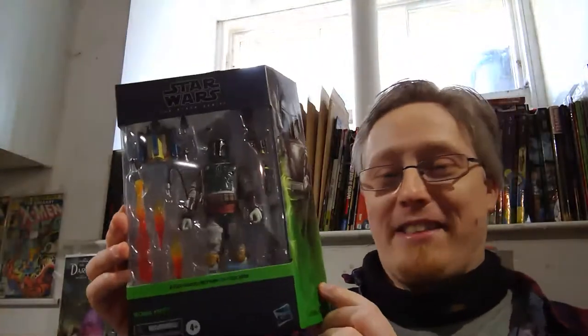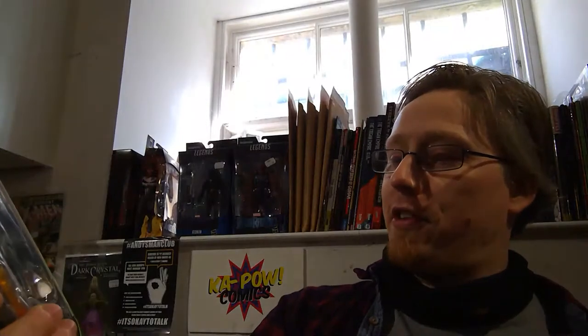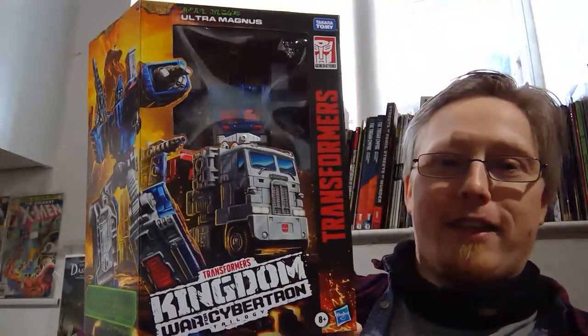There's going to be a lot of stuff that Declan isn't interested in and he's turned up to watch it, and now I'm spending longer talking about merchandise he doesn't care about. Check out this amazing Star Wars Black Series — the Deluxe Boba Fett. I think it's because he's got all the cool extra stuff on there. Hasbro toy, Ultra Magnus — I liked Ultra Magnus when I was a kid. We have two of these; one of them is ordered, so we have one spare.